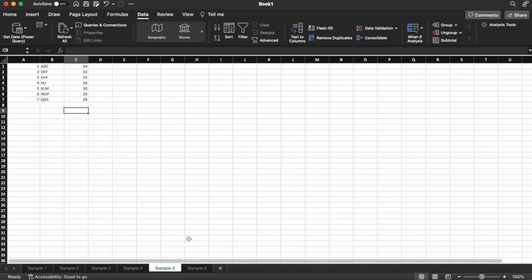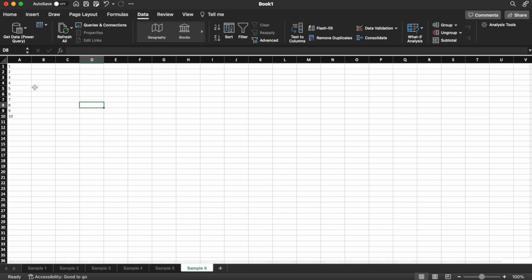You can use text to columns for another purpose, which, in my experience, has been used a lot of times whenever we are doing data analysis using VLOOKUP or HLOOKUP or any lookup formulas to bring in data fields. Say you've got a column with numerical numbers.